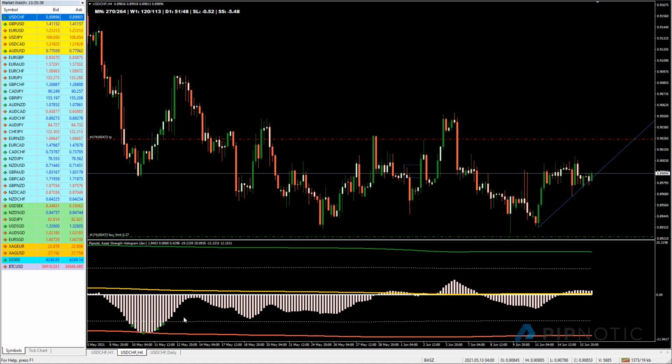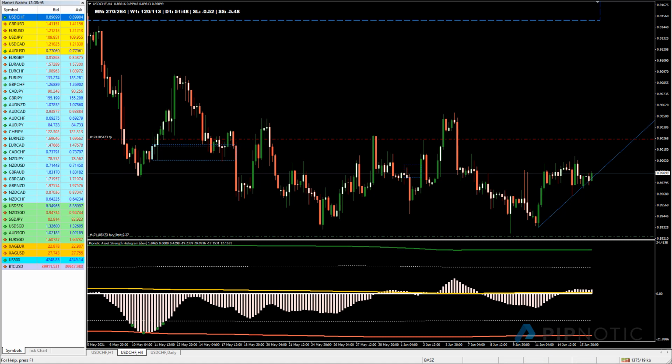So if we do that, no, I'm not going to do that, because we have this here, which was tested. I'm just going to use this tool to draw. Boom. Change the color to white again. We tested it once, twice, and a bunch of other tests here, but we haven't managed to move through it. And so this one is still valid because it's holding price. And so until it's gone, I'll wait.